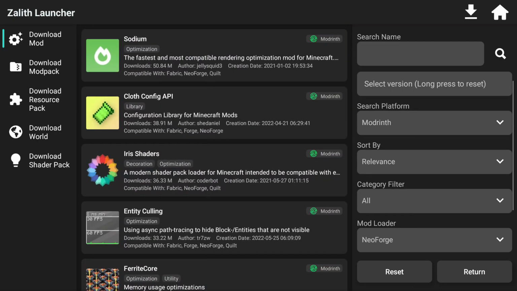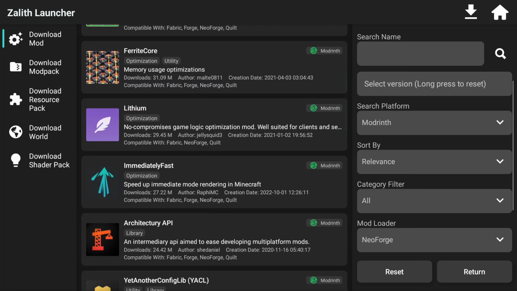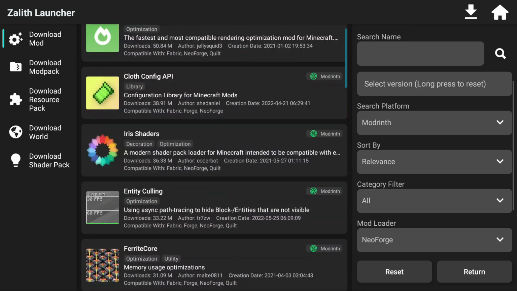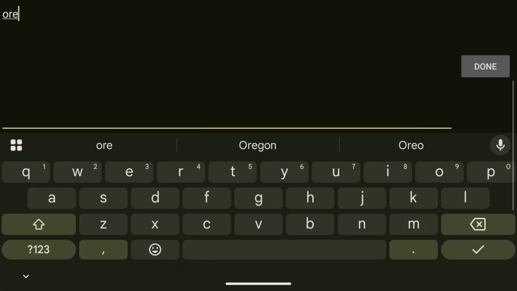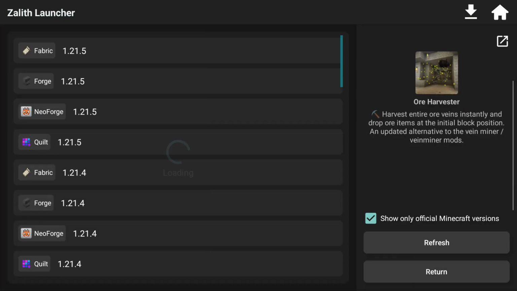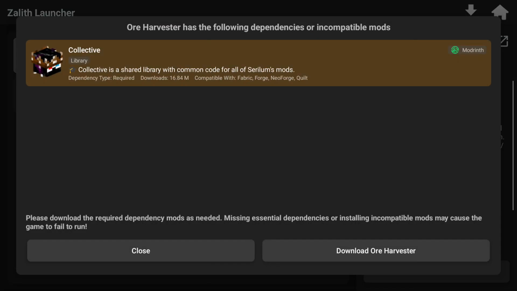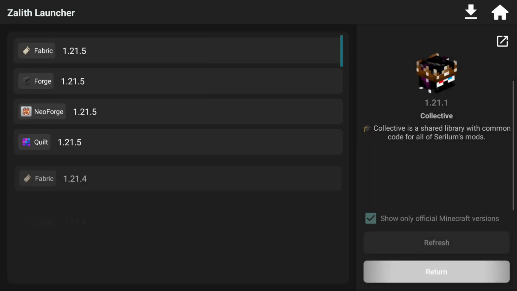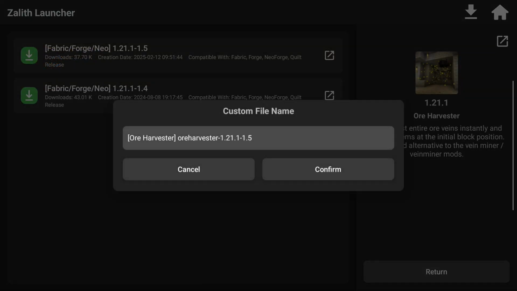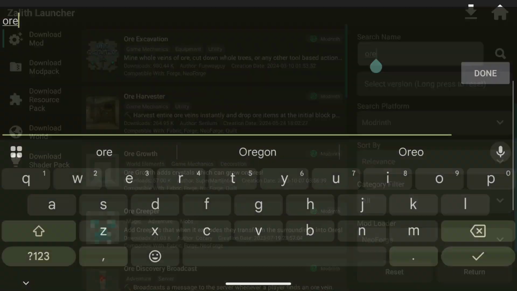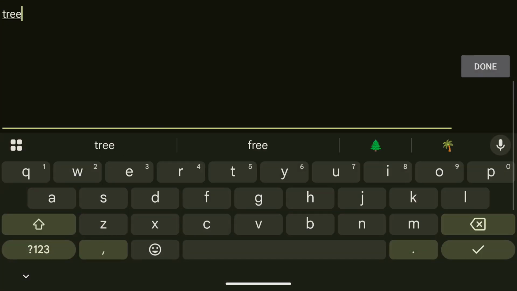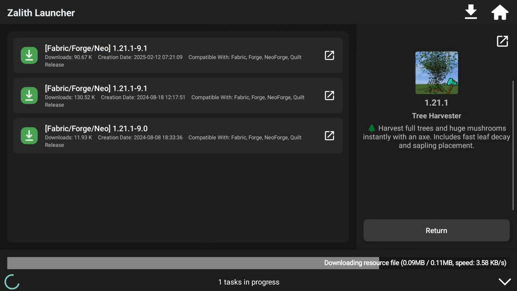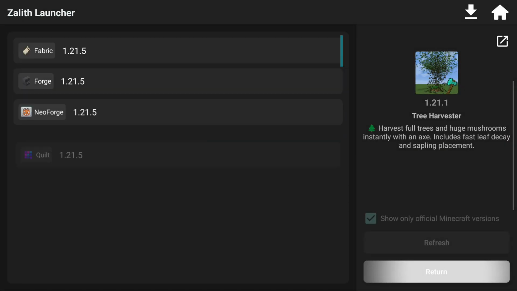Now, I've heard that sodium is broken with the broken script because of certain mod packs or something that are inside, so it's up to you, but I'm going to download Ore Harvester, and I think Ore Harvester is awesome. You need the collective library as well, so I'm just basically setting all this up so you guys can follow along if you want to, or you can just do your own thing. But I'm actually going to be playing this for a bit, and that's why this video is a little bit longer, because I'm going to play it and make sure that everything plays out well.